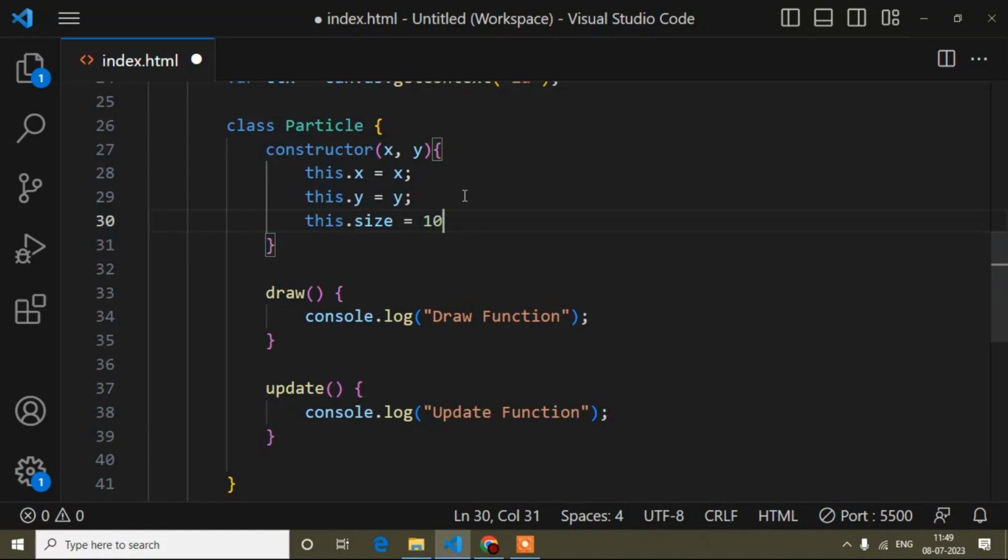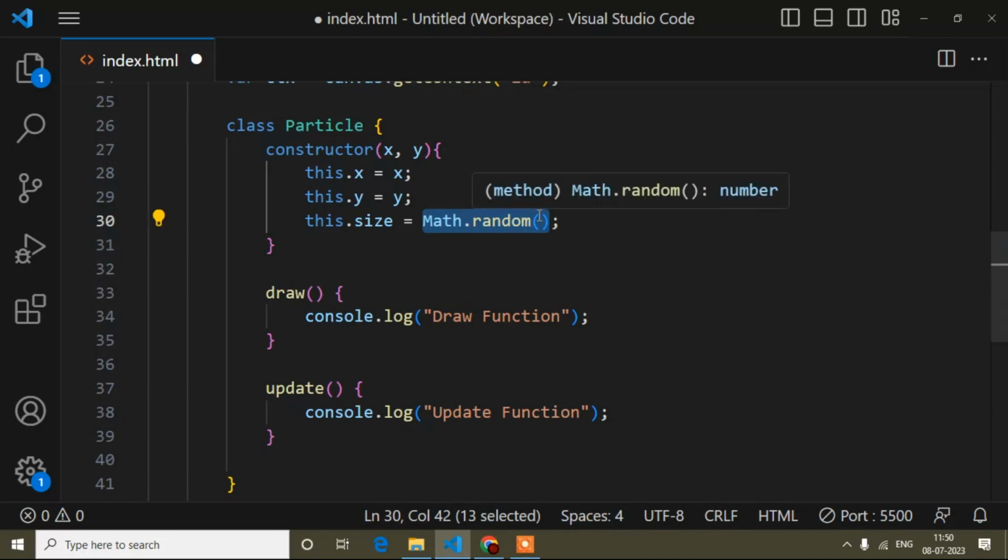But guys, here I'm creating particles, so particles will appear in different sizes. Every particle has a different size. How can I do that? Here is the JavaScript function, that is Math.random. If you write Math.random, every reload, when you reload the page or when your function is called, you will get a different number.